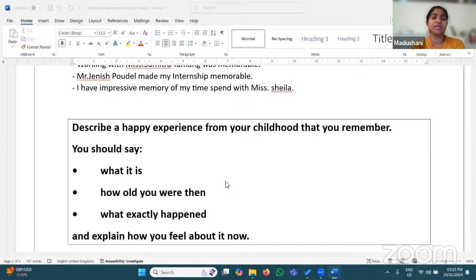Then try to recall such an incident, such kind of an experience. We have lots of experiences, but they're asking for a happy experience from your childhood. It could be a birthday party, or a time when you received a birthday present. What else? A trip to the beach, a day spent with your friends somewhere else, not in school. Likewise, if you got enough marks for your scholarship exam, that was actually a really happy experience for you. We all have many happy experiences, so try to recall what yours is.